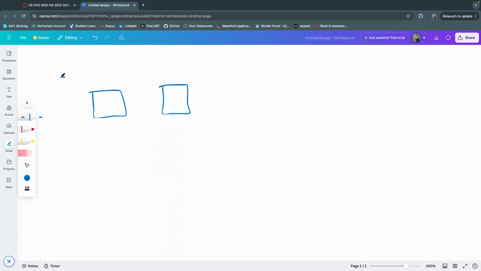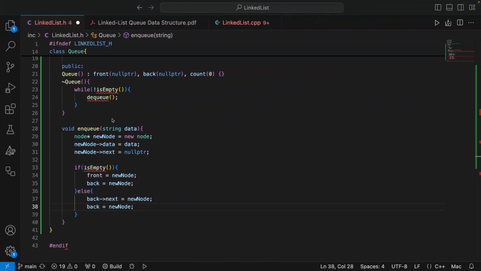We have a pointer, I'm going to put F for front, and front points here, and currently, back points here. Now we have this new node coming in here, and it needs to be connected, right? So looking at this, we're saying back next equals new node, and then back equals new node.